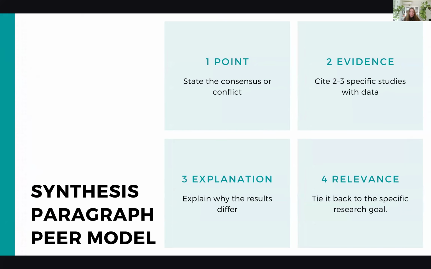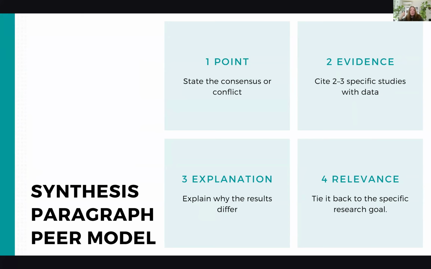Okay, then just a few more practical suggestions for you. The first one is how to write synthesis paragraphs. You can use the PEER model. That's an acronym for point, evidence, explanation, and relevance. So ideally, in a perfect world, every paragraph or passage would have these four elements. So first, you start with making your point.